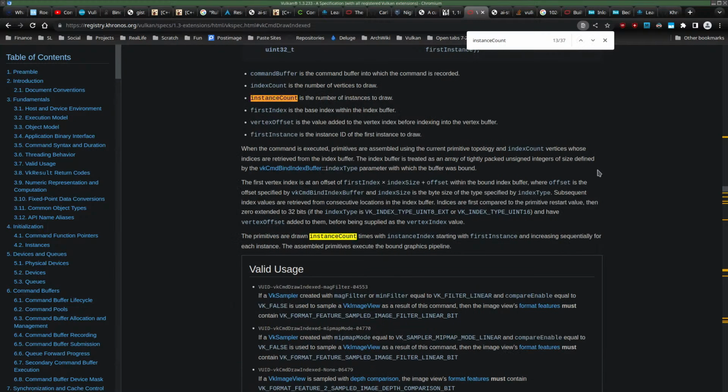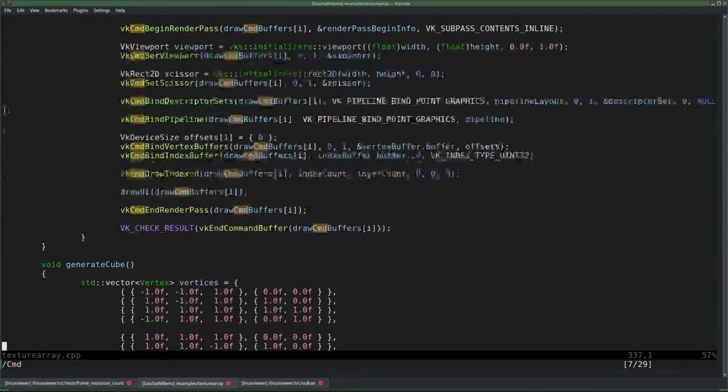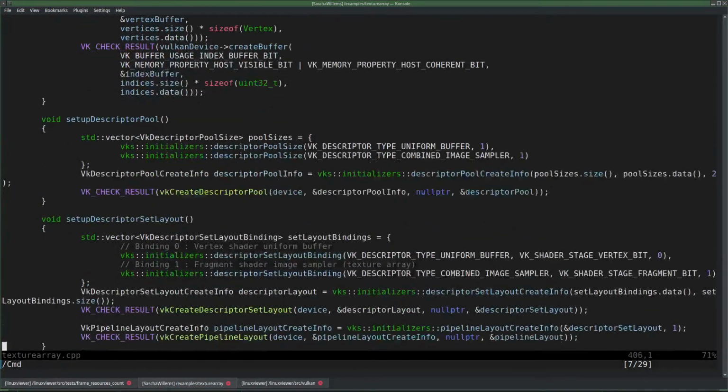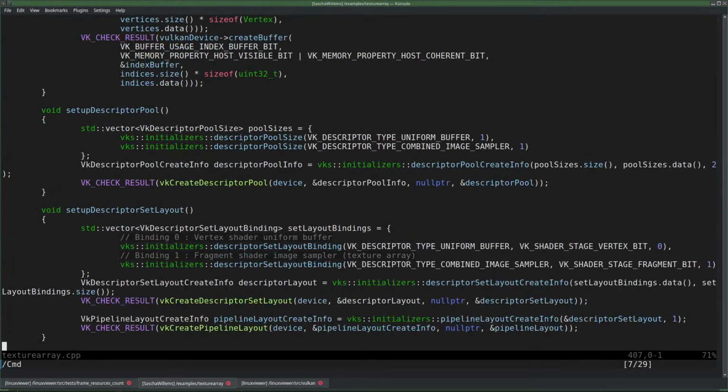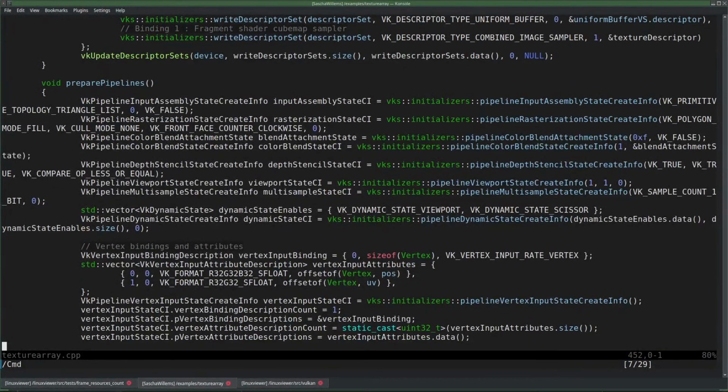It's really time to look at the shader code. How can I find that? Prepare pipelines.